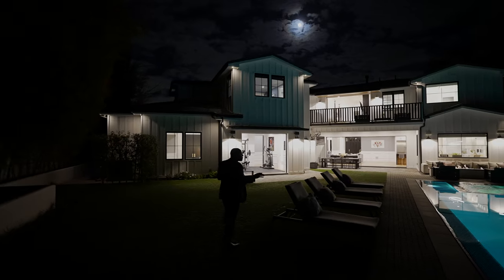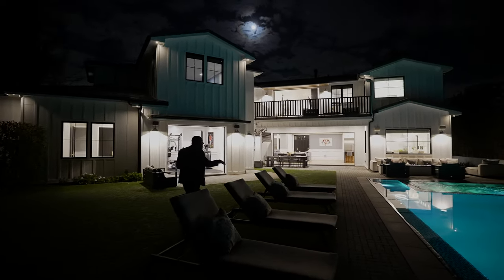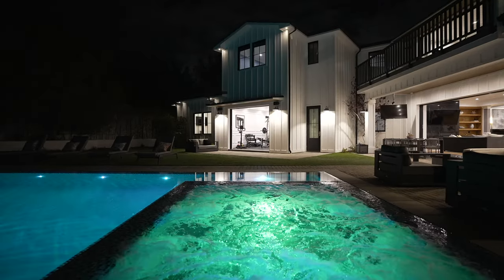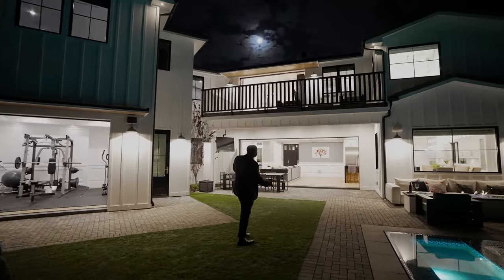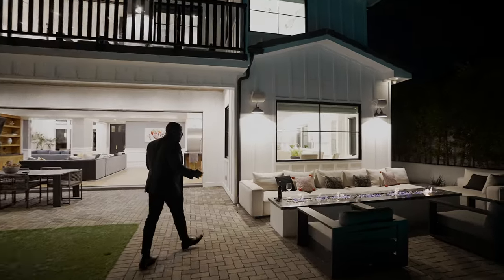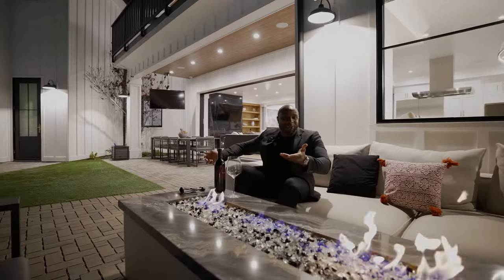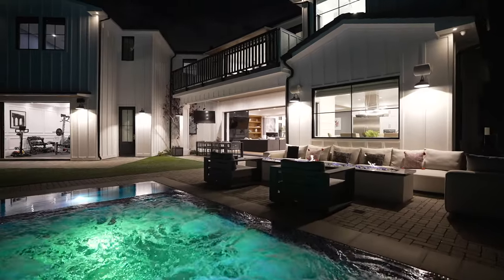The backyard is a complete vibe. With our saltwater heated pool and spa, the party never has to end. Multicolors throughout — we have lights from the gym, the living room, and also upstairs in your primary. And then here you have your fireplace for more intimate conversations and gatherings. Whether it be daytime or nighttime, the party never stops.